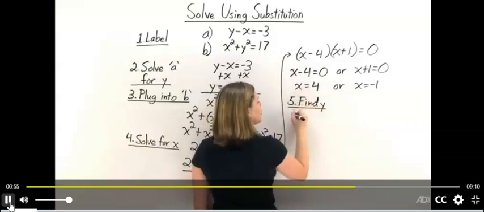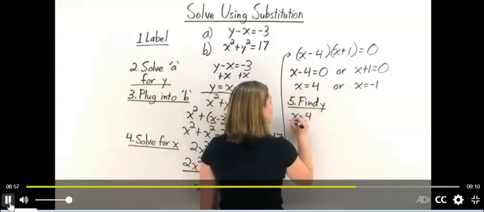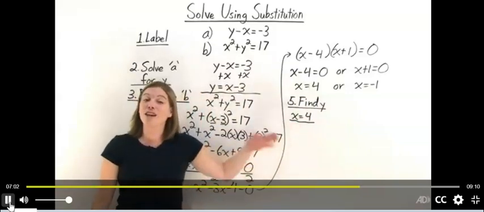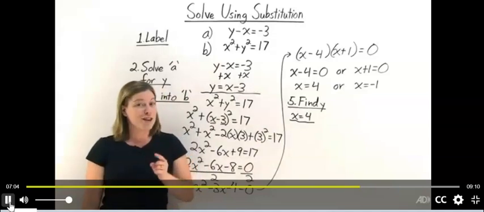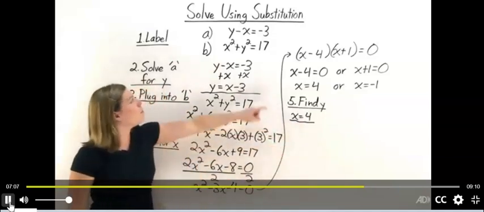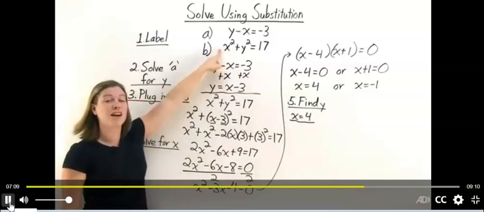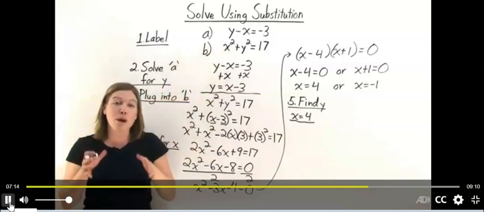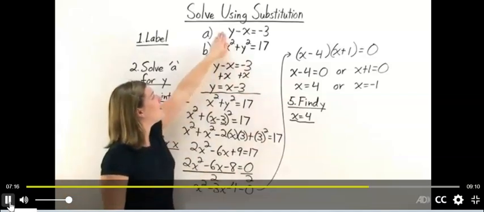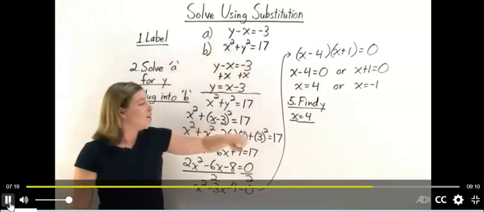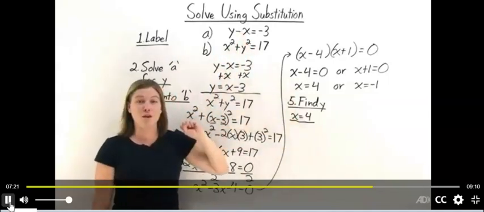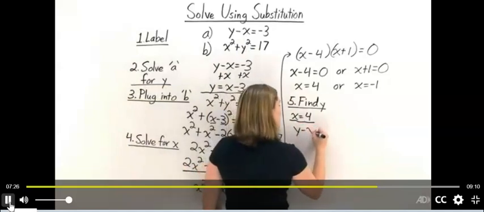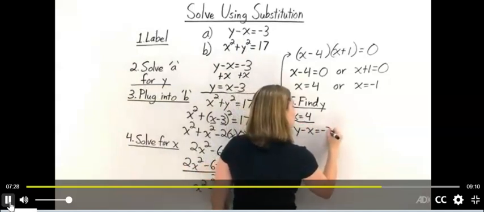To help us do that, let's just take a look at one of the x values that we found. x equals 4. Now, we want to take this x value and find its corresponding y value. And to do that, we can take this x value and plug it into either of these equations in our system. It doesn't matter which one. Remember, we're searching for an ordered pair that when we plug it in will satisfy both of these equations. So plugging in x equals 4 into either of these equations will give us the same y value. Let's go ahead and pick equation A, since it looks like the easier of the two to work with.